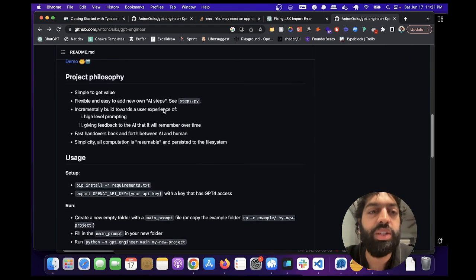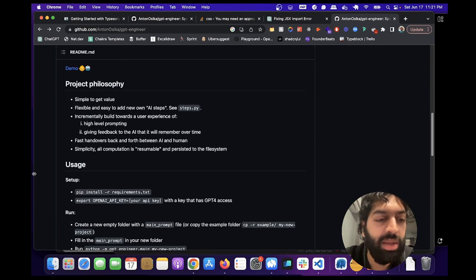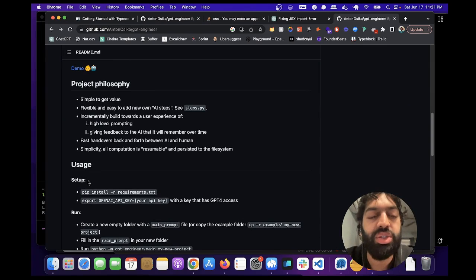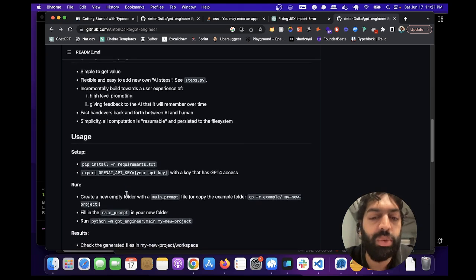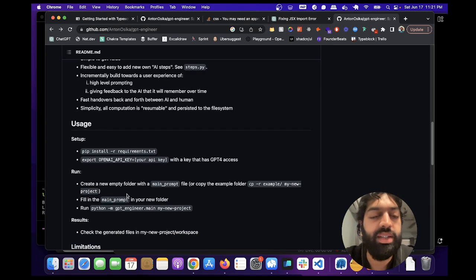So first you need to clone it. Just do git clone and then the name of the repo. You're going to need to install the dependencies as well and add your OpenAI API key. If you just follow these steps in the repo, it should be pretty straightforward. The way you edit it is there's a file that has the main prompt, which you can edit. So let's run some of these commands to get going.